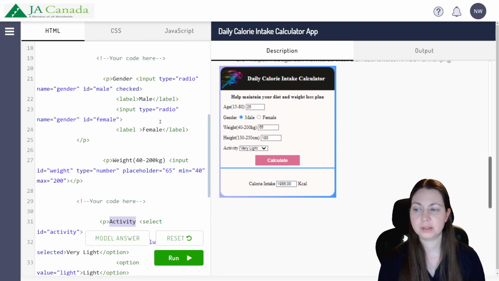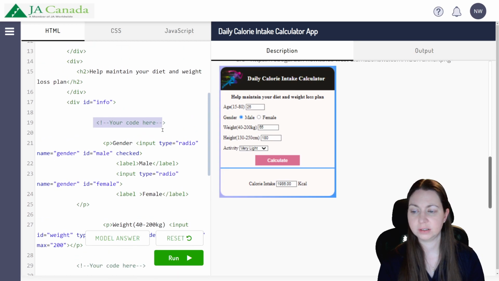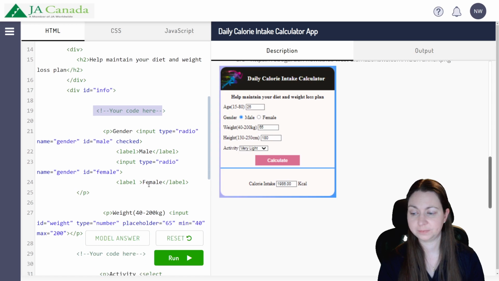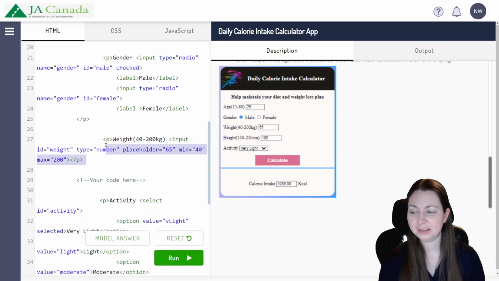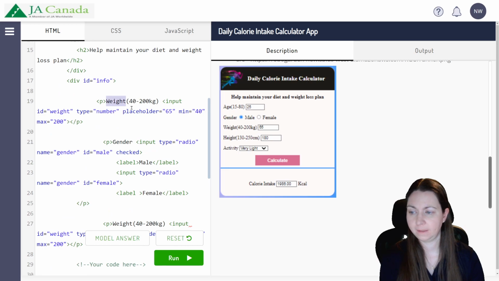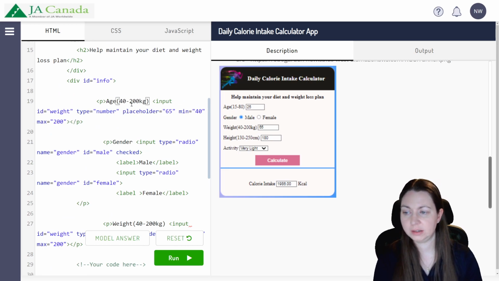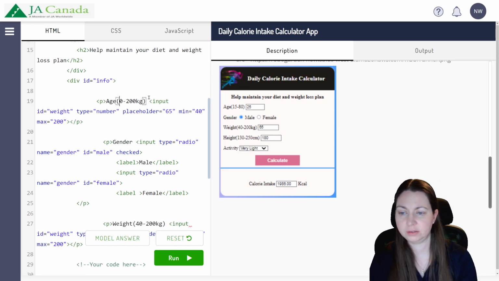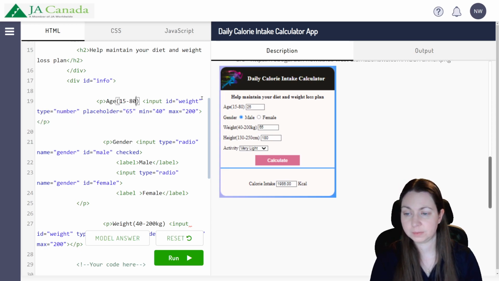What we want to do is enter an input field in order to collect that information from the user. Luckily, we actually have one that's very similar, the weight. It's just another text entry field. Let's copy and paste that here. We'll change what we need to. It's going to be age instead of weight, and it's 15 to 80 years, not kilograms.